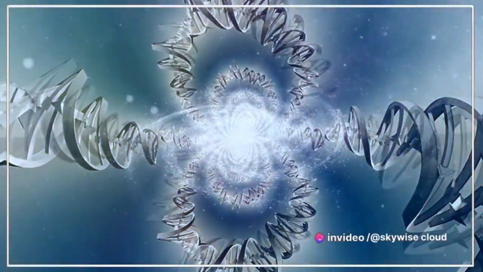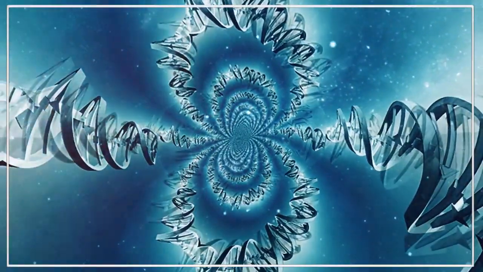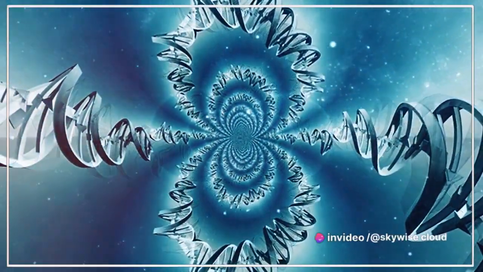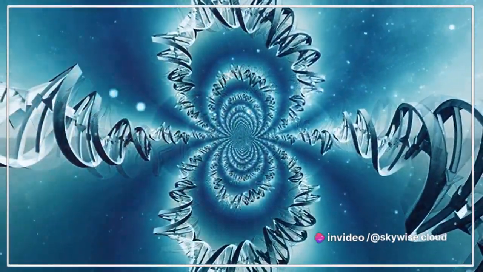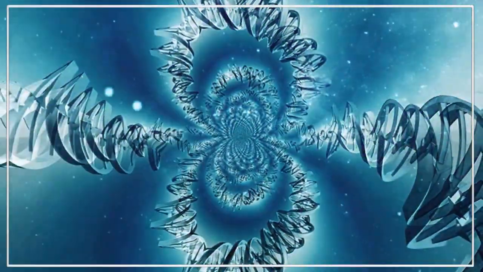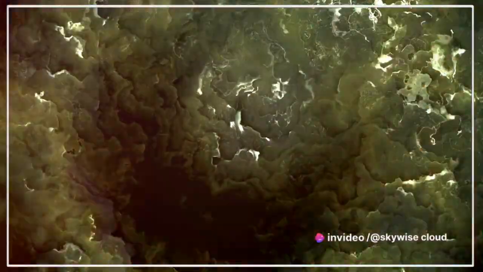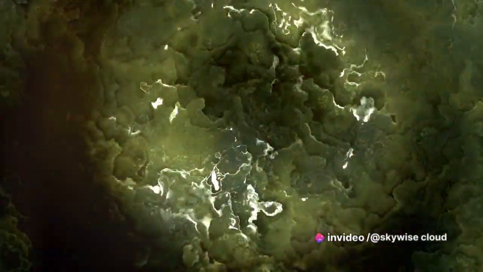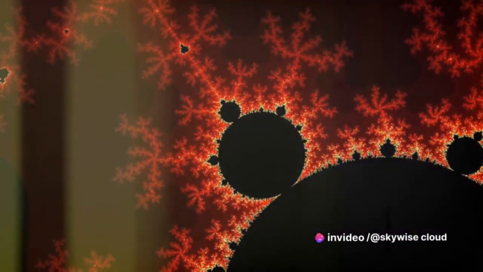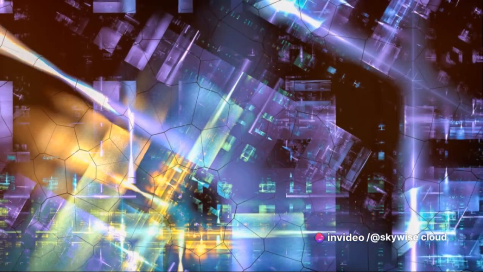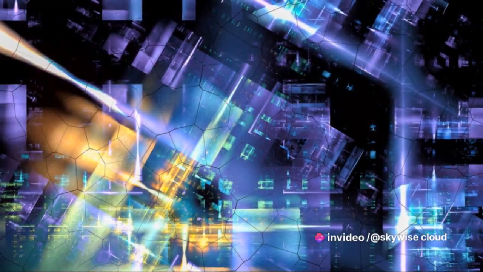Now, the second part of the equation, ψ_fractal(x,t)dM_QS, is where things get really interesting. This represents the fractal potential term, which has a self-similar fractal structure. If you're not familiar with fractals, they're geometric shapes that can be split into parts, each of which is a reduced-scale copy of the whole. They're found all over nature, from snowflakes to mountain ranges, and they can even be seen in the distribution of galaxies in the universe.